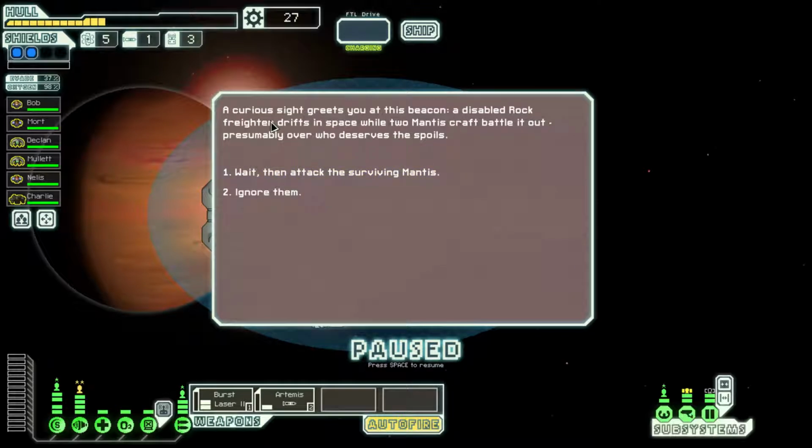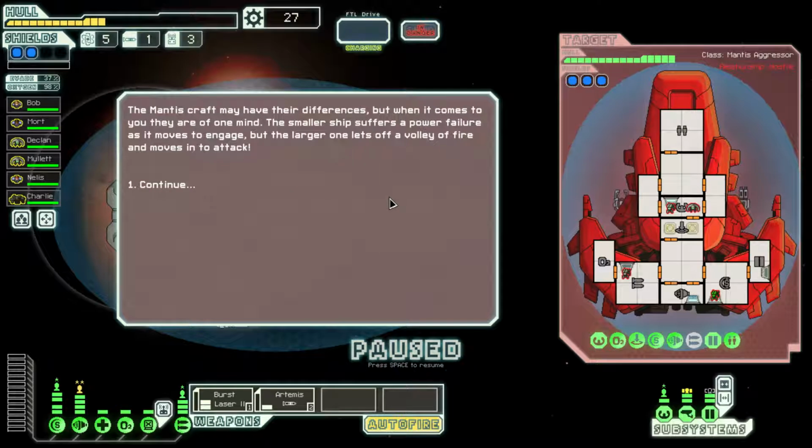So let's see, curious side greets you at this beacon. A disabled rock fighter drifts in space while two mantis crafts battle aloud, presumably over who deserves the spoils. Wait and attack the surviving mantis, or ignore them. The mantis craft may have their differences, but when it comes to you, they are of one mind. The smaller ship suffers a power failure as it moves to engage, but a larger one lets out a volley of fire and moves into attack.